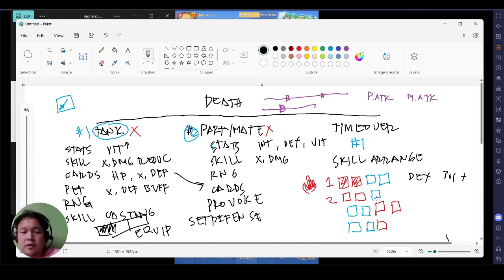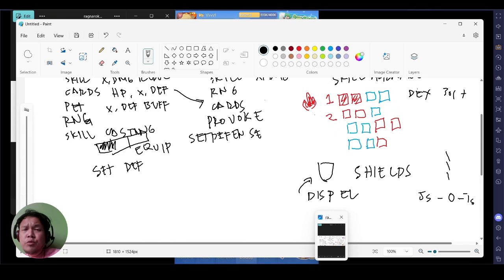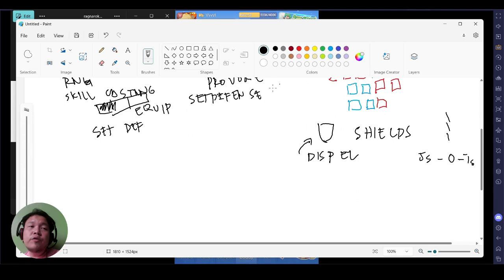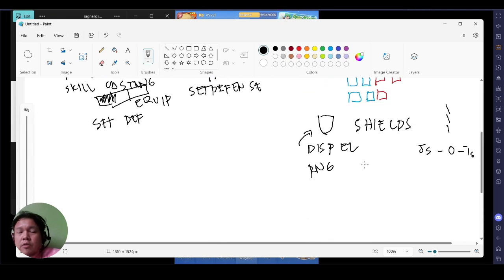Okay, so for that one, the shield. I discussed the way to cancel again, guys. Sorry for the stutter. You need to play around with your decks. There's also the RNG part, guys, and this is applicable to physical attacks as well. RNG, and it is also about the stat, guys. So don't disregard luck, guys.